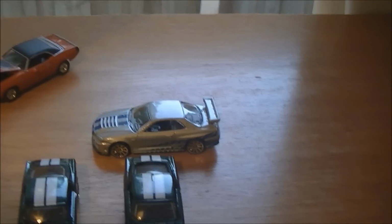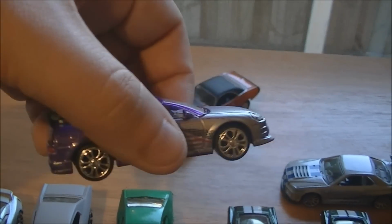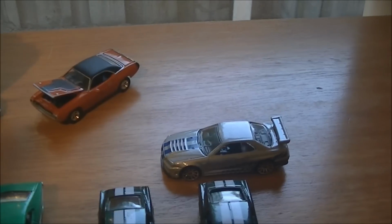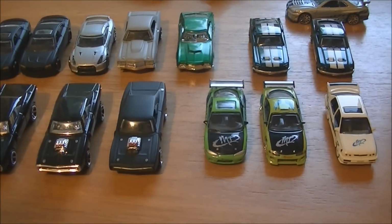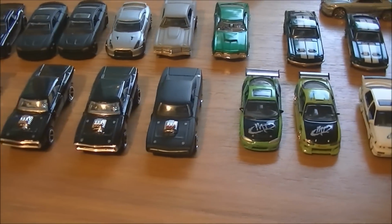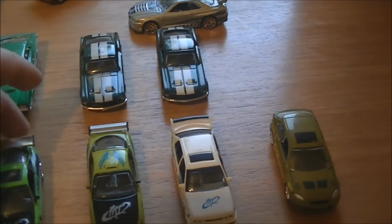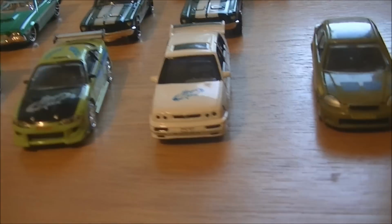This is the one from Hot Wheels, and it's a very rare one to find, as is the Mitsubishi Lancer. I mean the Spider, it's pretty rare, but I think the Lancer is much harder to find. And I don't know, guys, help me out on this: the other Dom's cars, how rare are they to find? I know I've seen the RX-8 that Dom drove in the first one, and I'm not a big fan of it. So I might get it if I find it for cheap, but I'm not going to pay a premium price on it. Anyway, let's start going through the cars that we do have.